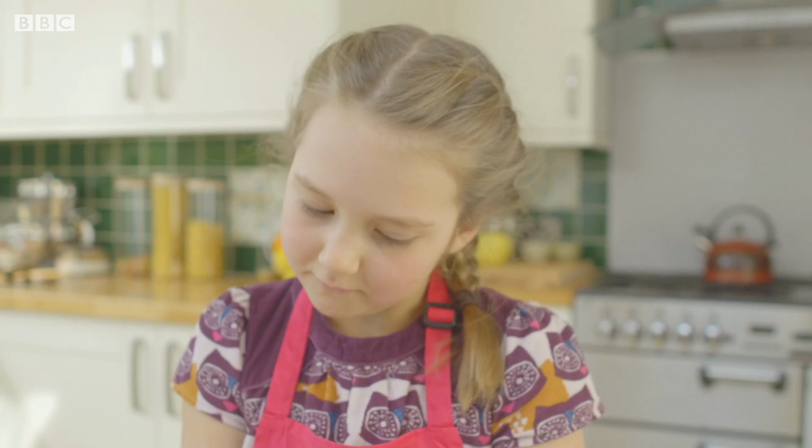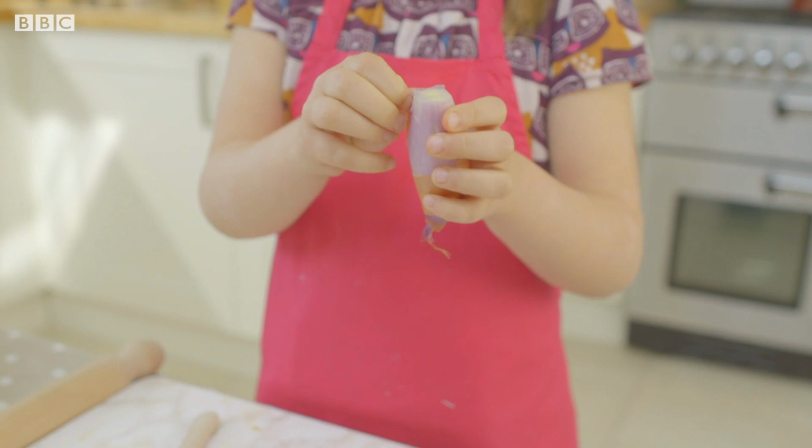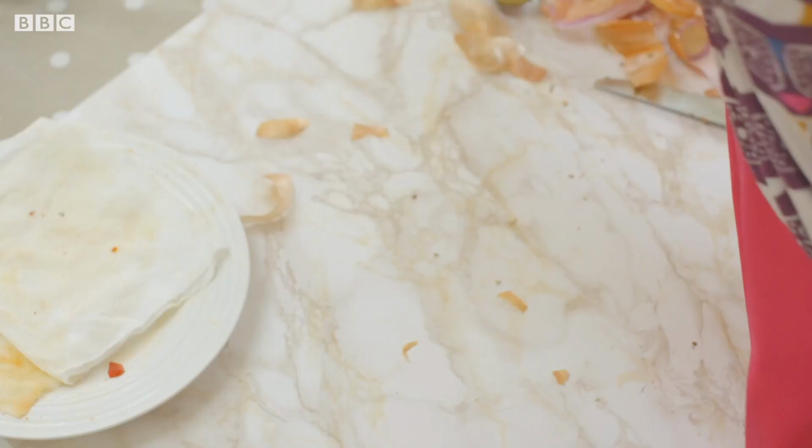My friends have not had ratatouille, so I hope they like it. Oh, let's hope so, Scarlett.